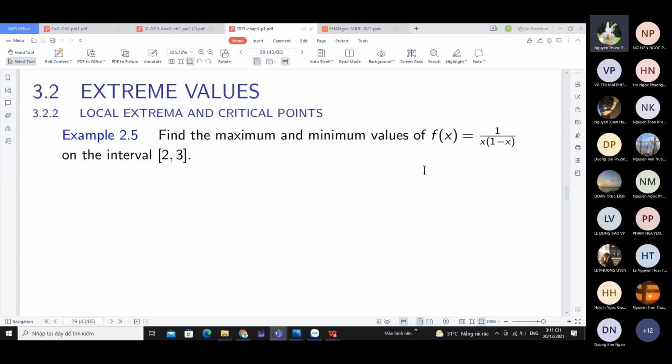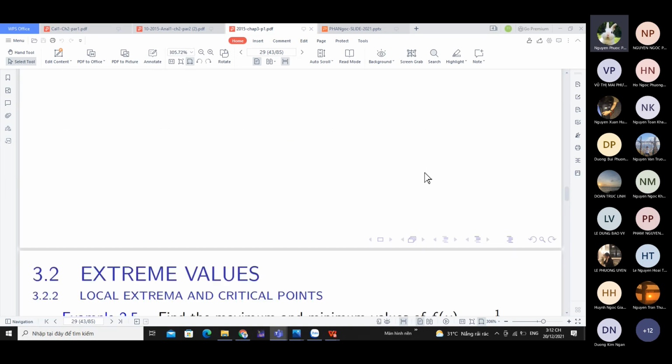And it ensures that f has a maximum value and a minimum value on this interval. I mean absolute maximum value, absolute minimum value. All right, so now we find the maximum value and minimum value of the function f. First, we find critical numbers. Then we evaluate the value of f at the critical numbers and the endpoints and compare them. The biggest number gives you the maximum value, and the smallest number gives you the minimum value. Okay, I'll show you the solution.